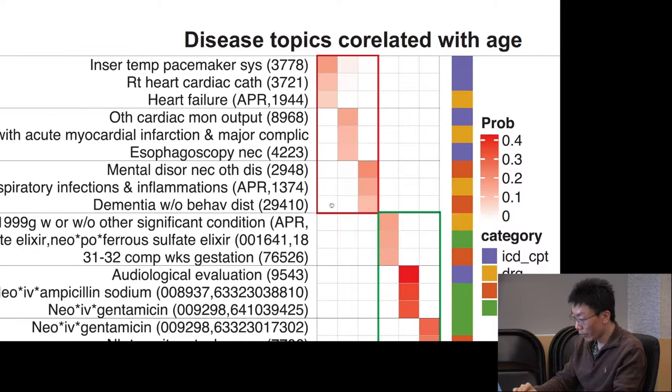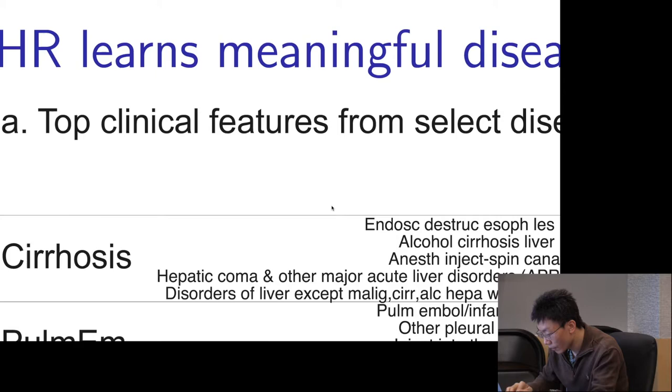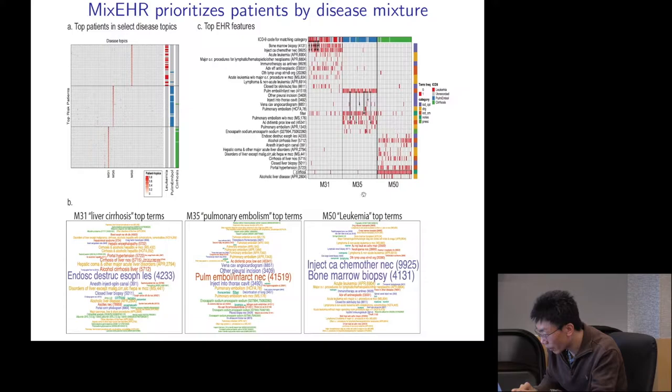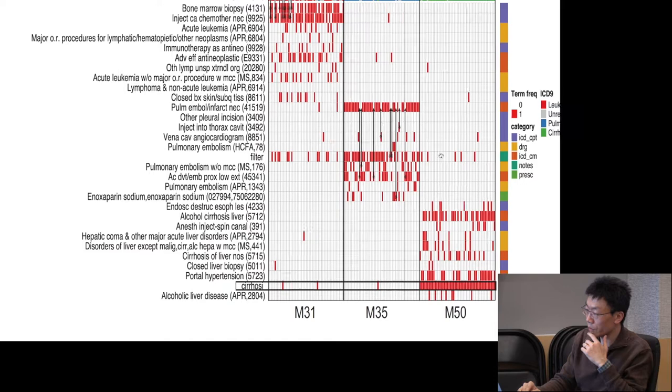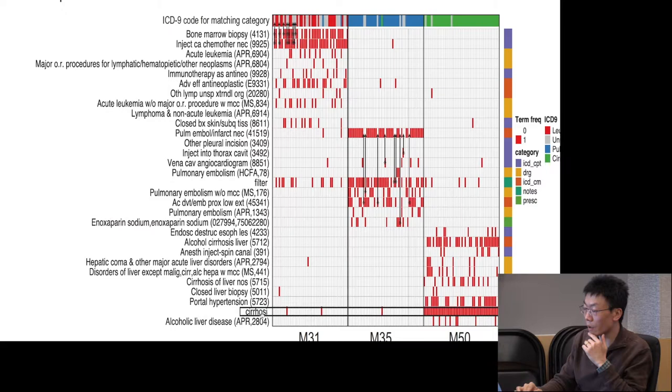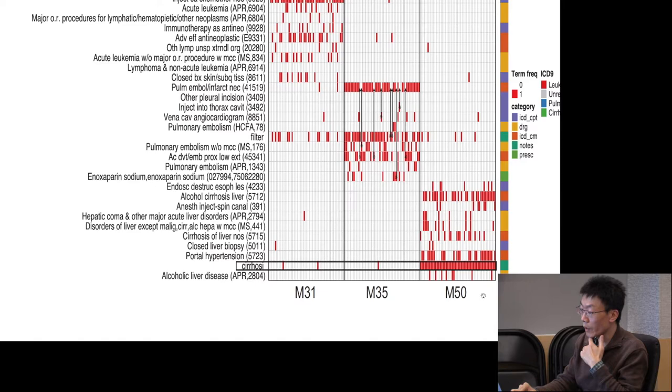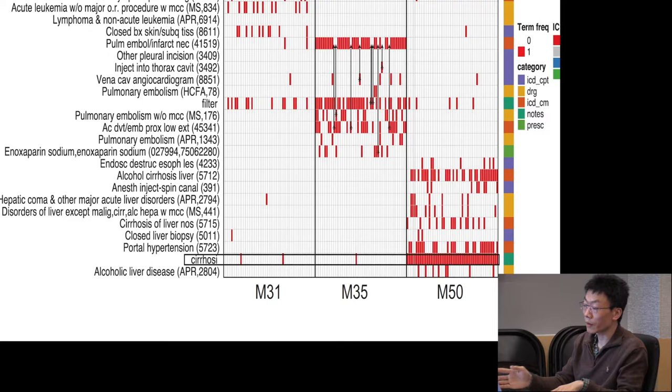And then when we look at cirrhosis, these are the top patients that we predict to have cirrhosis, and some of them you see are not diagnosed. But when we look at their doctor notes, the cirrhosis keyword is actually mentioned in all of the top 50 patients, which is why we predict these patients are at high risk of having cirrhosis. Again, this may be something that we expected, but right now it's just a proof of concept.